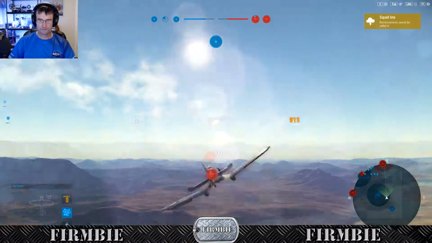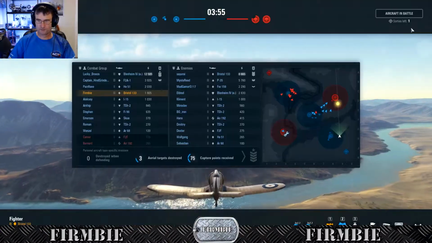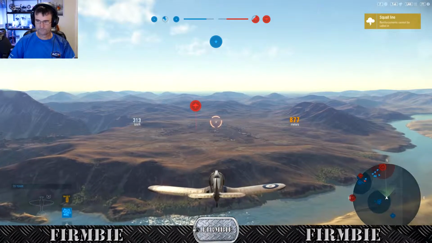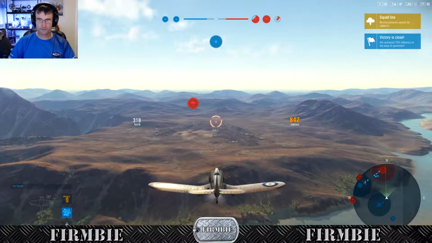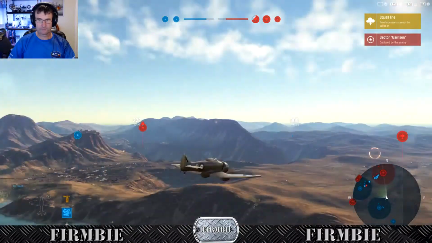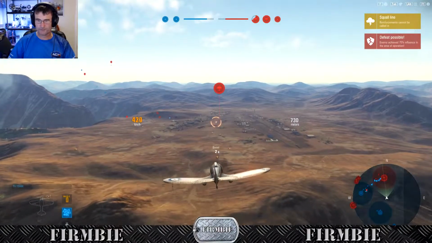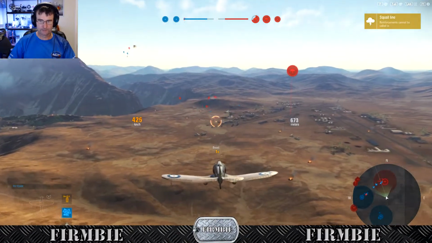Nothing up high. Actually, I should use that as opposed to trying to change my altitude. Look, we've got all our team converging on the airfield, so it must be important that we go over there. So it's a good reason as any to get over there. I might just boost over there just so we're going to be a bit more effective than just trundling over there at a snail's pace.